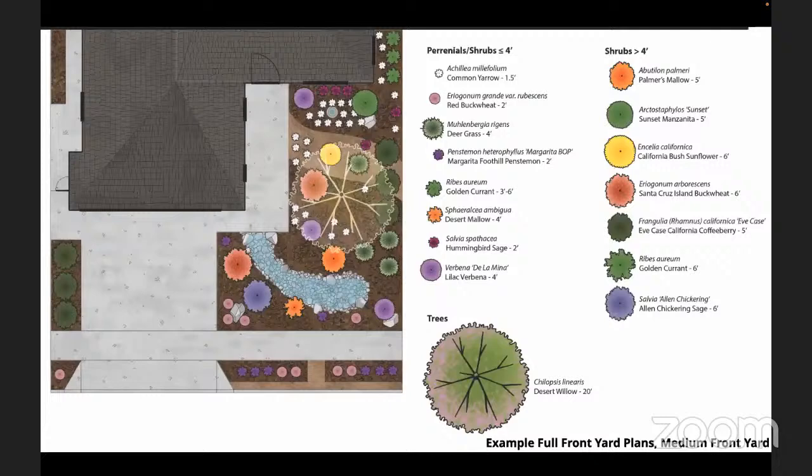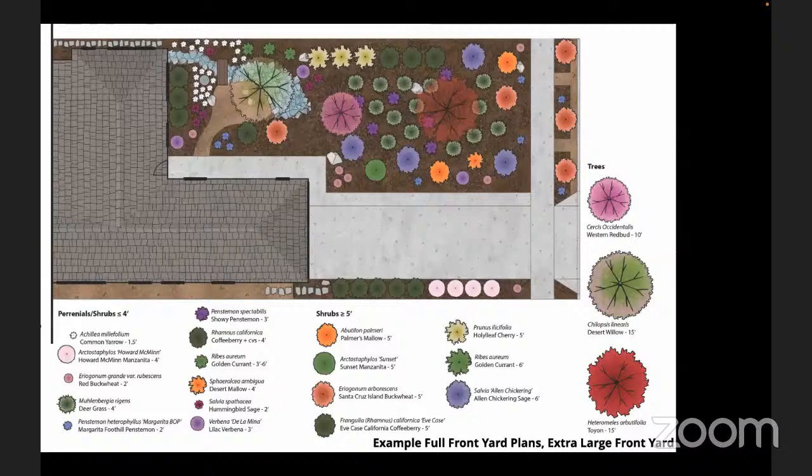And if you get into it and look at the plants and all of that, you will see that I just chose to go deeper into a few vignettes, but there's that similar level of thought placed all throughout all of those examples. And you can do this in containers too.